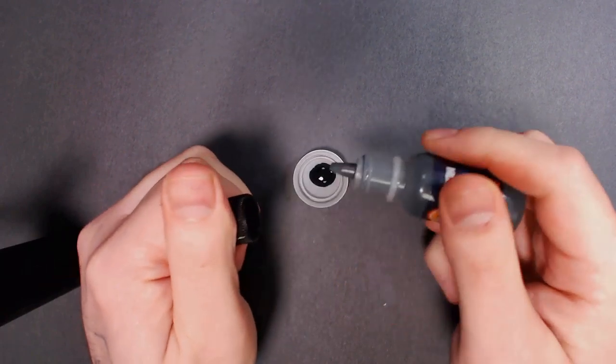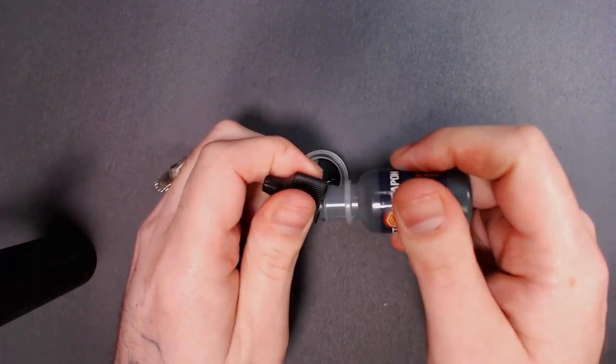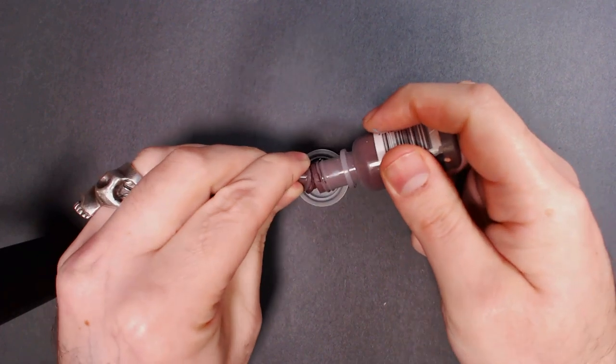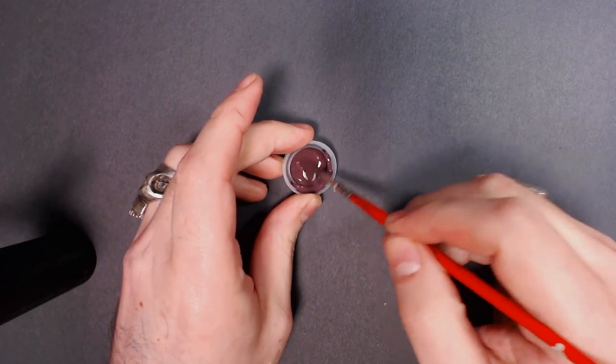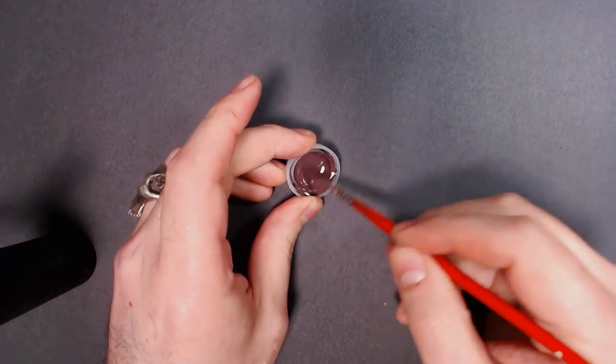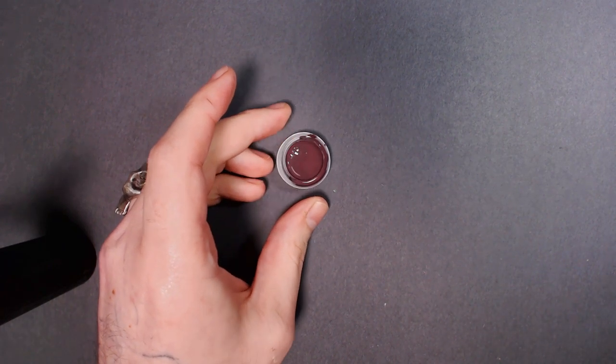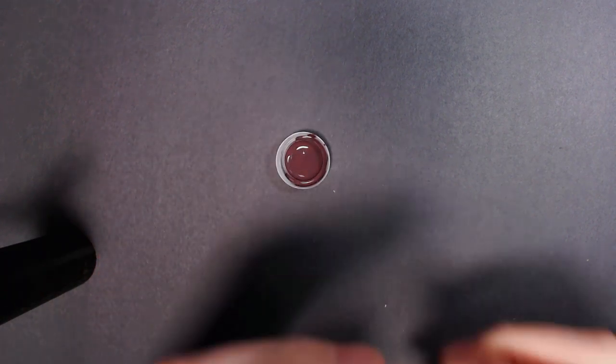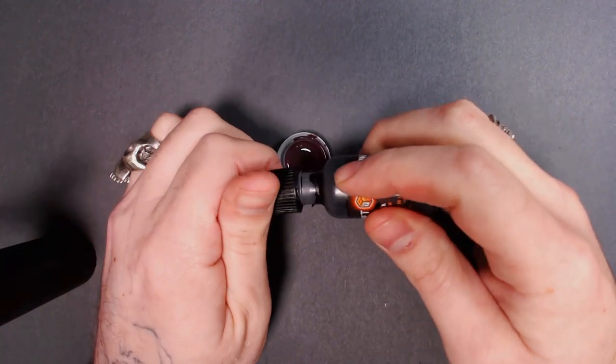I'm using some Secret Weapon Miniature technique here. I've got that soft body black wash, an old school favorite of mine. I've got that rubber from their weathering line and old mud. These are some of my favorite colors. We're going to make a nice little dirty engine grime color. Combining all these colors together gives a bit of a rust feeling to it, a little bit of a dirt feel to it. Going to throw a little bit more of the soft body black in the mix. It's a good color, but it needs to be a little darker for this technique we're going to deploy.